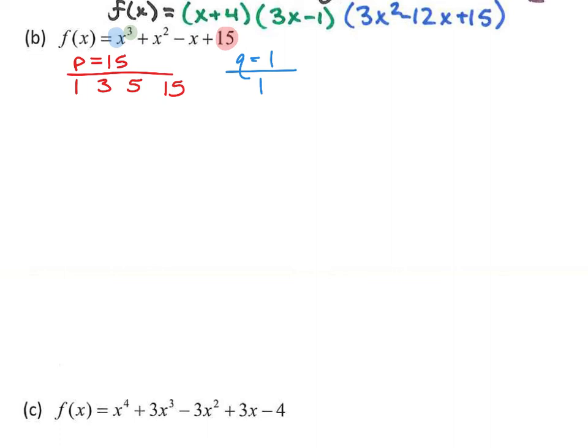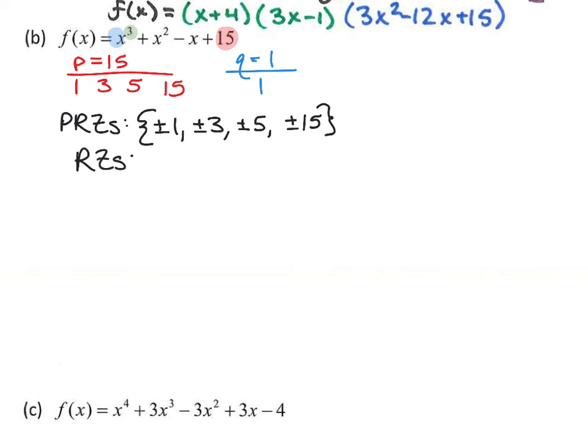1 times 1. The list of potential rational zeros is the combo of all of these numbers: plus or minus 1, plus or minus 3, plus or minus 5, and plus or minus 15. There's only 8 options here. That's so much nicer than the entire number line. What do we do to find the real zeros? Yes, you should be reaching for your calculator. Go ahead and find me, out of this list, which ones are real zeros. You have to test all of them, but you know we're looking for at most 3.